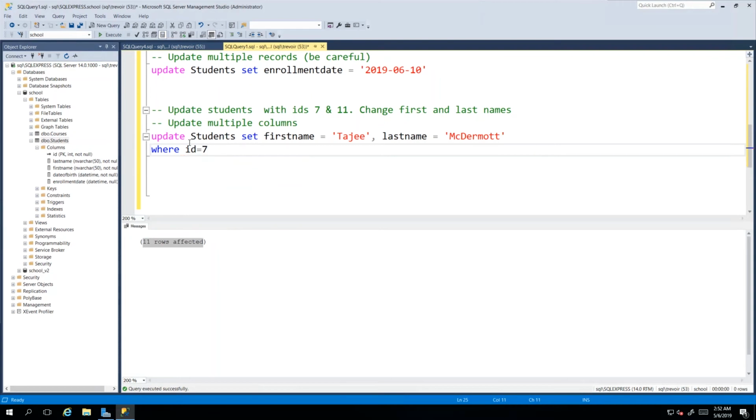And once again, remember that ID is a number column, so the value would not go in quotation marks because it's just a number. So if you're dealing with a varchar, nvarchar, or char, or anything with words or alphanumeric characters, then you would use your single quotation marks. But when you're dealing with a column that is not a text-based data type, then you don't need your quotation marks. So when we execute this, the expectation is that the student with the ID value being 7 is going to get the first name and the last name changed. So we'll just execute, and we see we had one row affected.